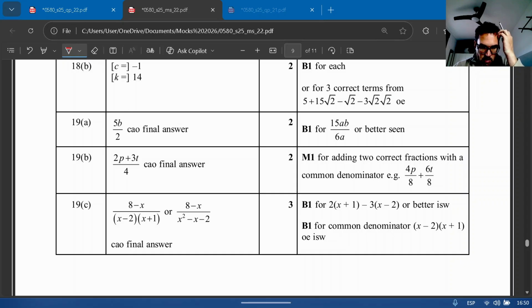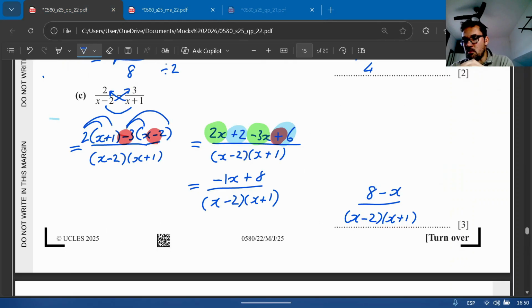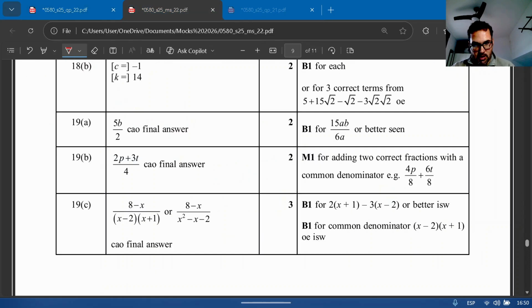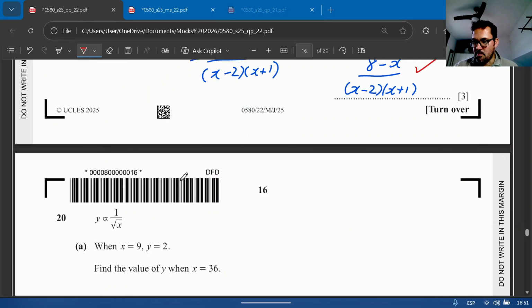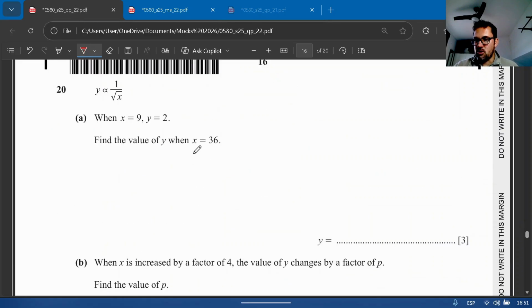Alright. Look at how the marks are awarded here. Easiest mark is this one. You just need to write those two next to each other. Second mark is expanding the brackets correctly. No, sorry, not expanding the brackets. Writing the next step correctly. And then the mark for the full marks there. Okay, going on to question 20.